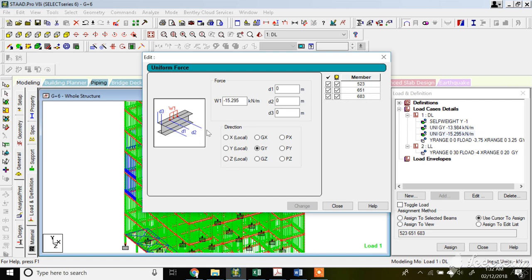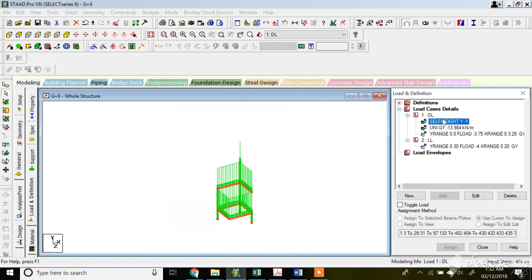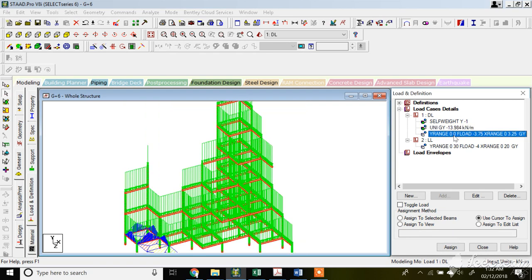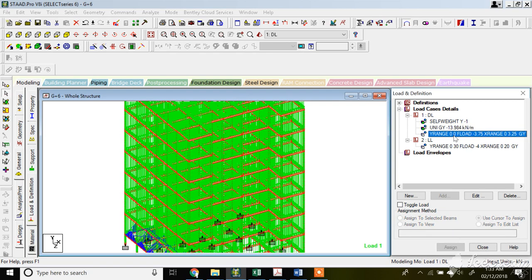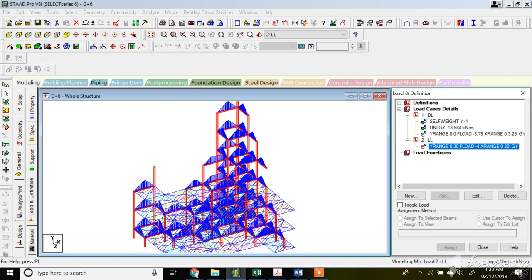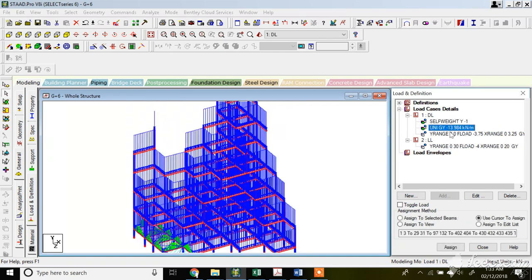I'm just continuing my last video, so I'll delete this load because it is not required. So self weight, then your wall load, then your floor load as per your slab thickness, that is 150 slab thickness. Live load is 4 kilonewton applied on all floors. So this is your dead load and live load application.